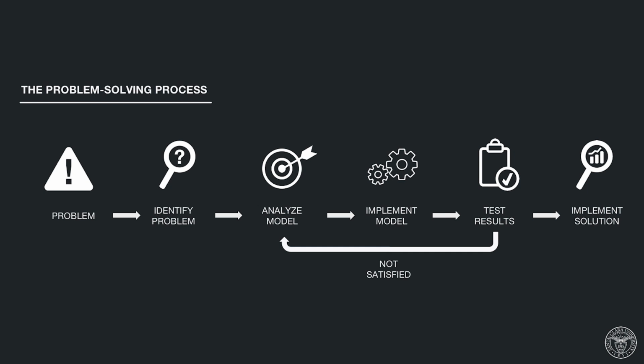So after we realize what the real problem behind the phenomenon is, we are going to formulate a model. In this type of model, we do not specify that it has to be a mathematical model. Actually, that can be a psychological model. That could be any kind of model in your mind. In these so-called models in your mind, you try to understand the problem we are talking about. After that, we analyze the model and try to come up with the solution we want. But typically, the first time, we might not get the optimal solution we want.